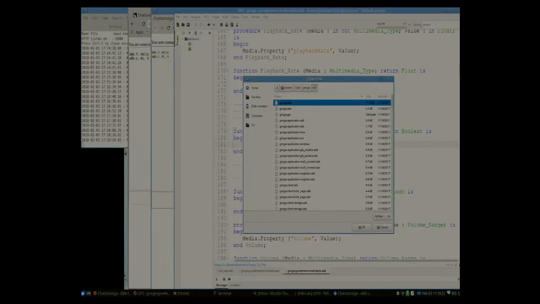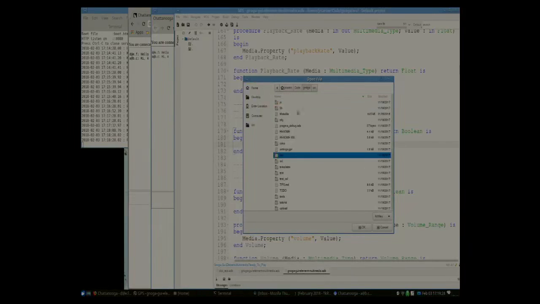If we go in to somewhere, is it under source? Under demo.